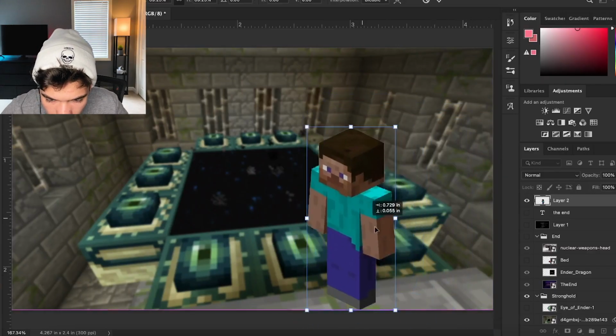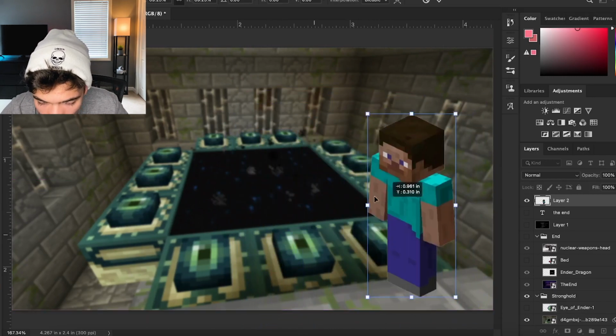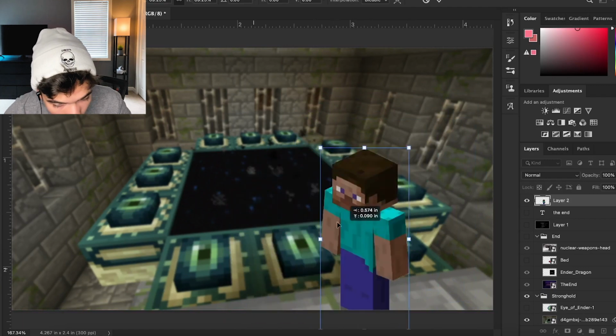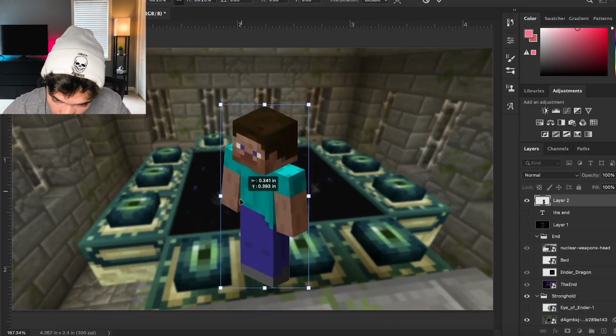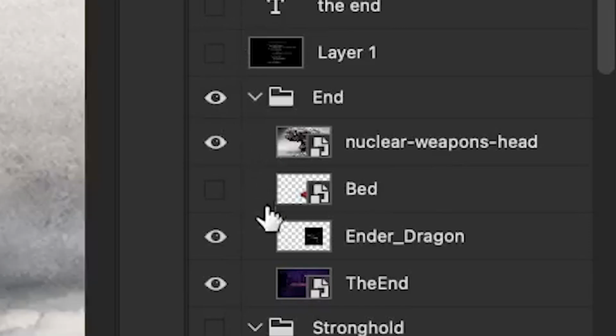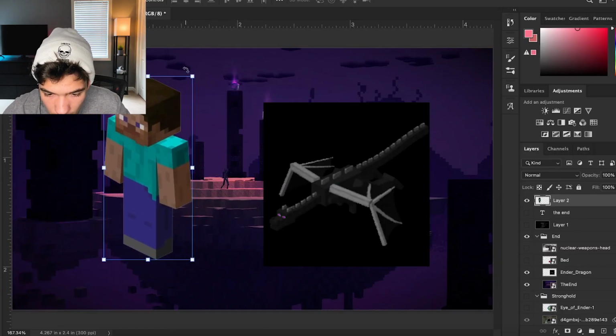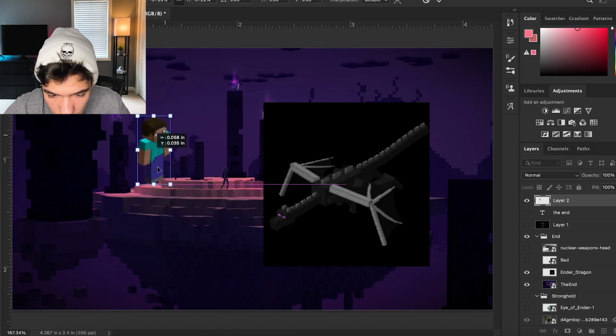Whoa, what's this? We found the Ender portal, and it already has all 12 eyes of Ender? Wow, how lucky am I? This is a really, really lucky speedrun. Boink. Oh my god. Oh wow, I'm in the end. Look at me, I'm in the end.